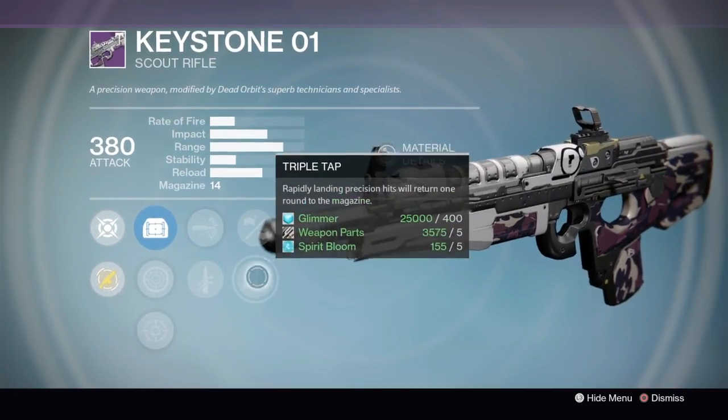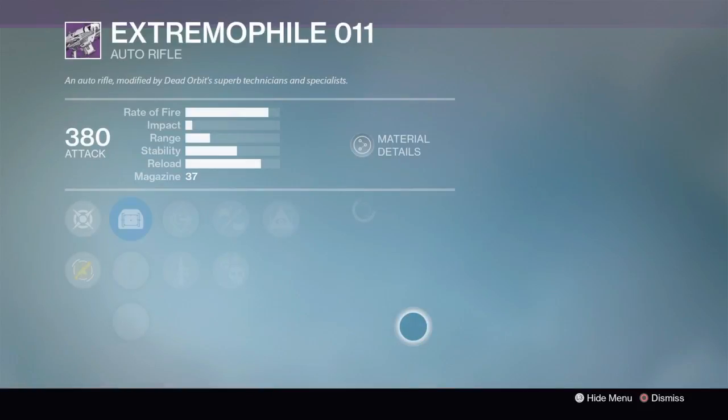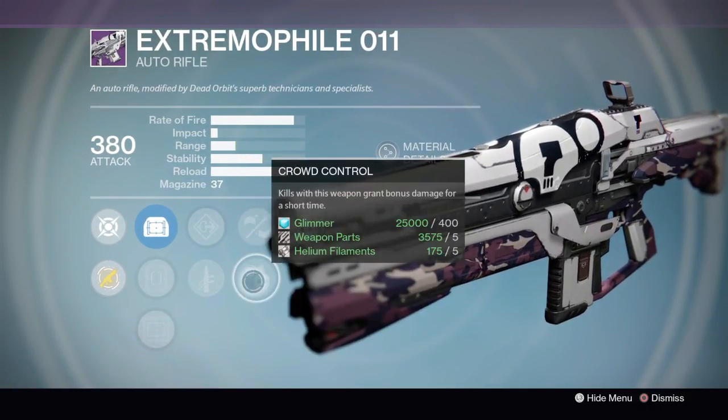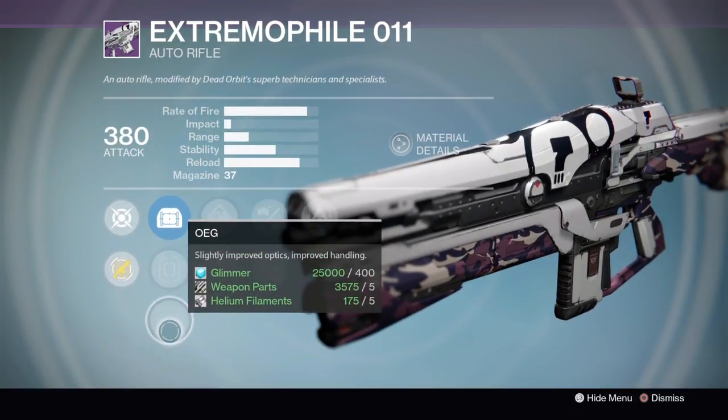It's going to be a pretty decent roll. The next one I'd obviously recommend, almost every single week I recommend, is the Extremophile. It's actually got a pretty good one this week. It's got Hidden Hand, it's got Small Bore, Crowd Control, Flared Magwell, and Quick Draw. It's got Sure Shot IS and OEG.